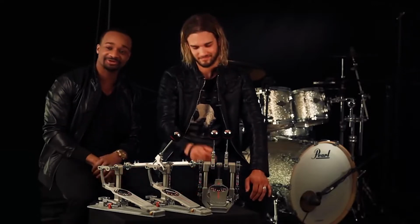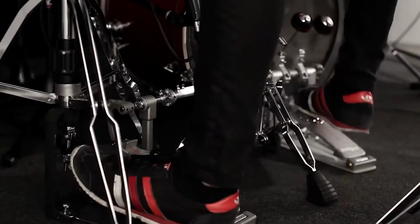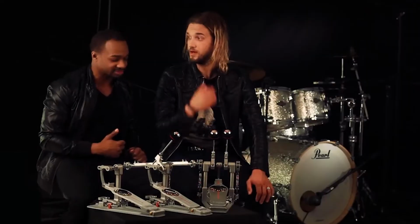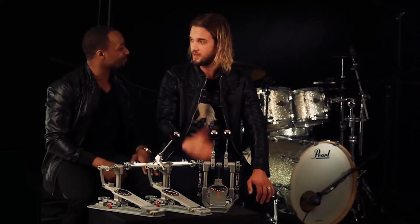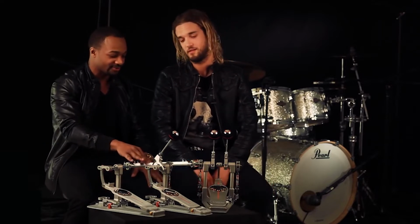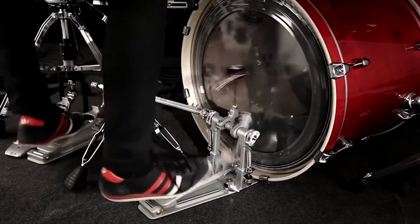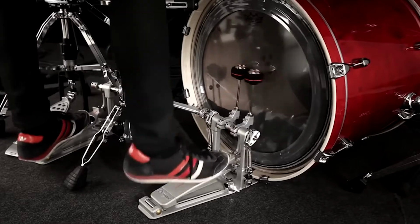Absolutely no resistance in this pedal. I mean, you put your foot on this thing and it flies. I've never felt anything this smooth because I'm used to playing the chain as well. So I'm used to that traditional feel. When it was on here, the slight adjustment was you have to stop your foot from flying. I'm like, whoa! You will get spoiled with these pedals.